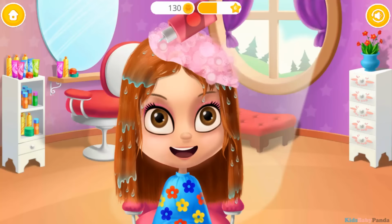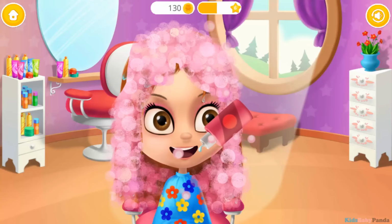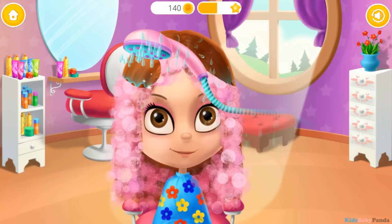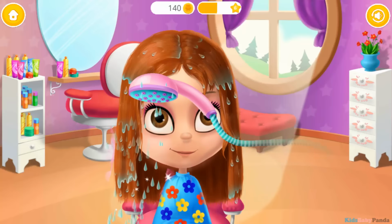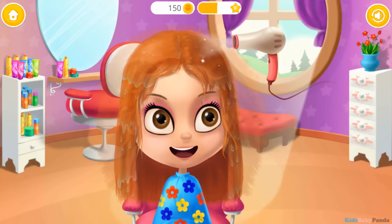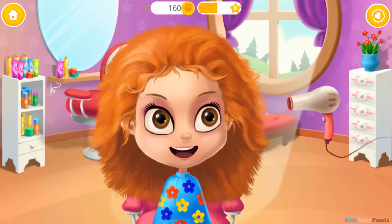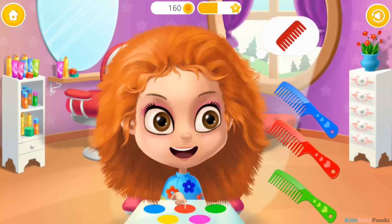Great! Apply shampoo, please. Now, rinse it. Use the hair dryer. Choose the red brush and brush your hair. Red.